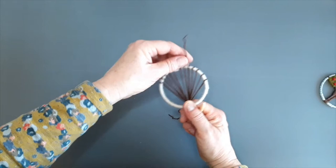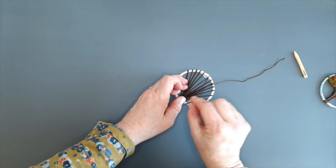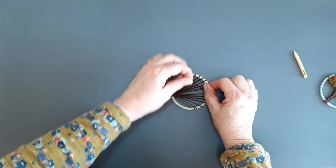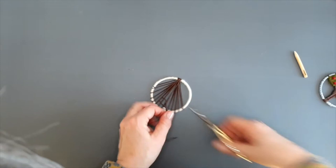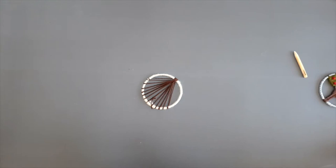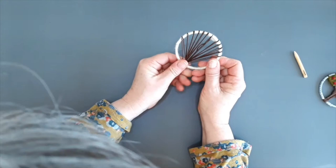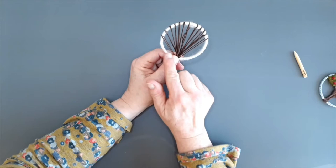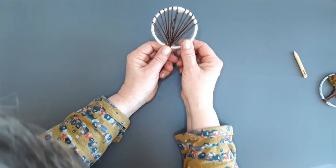I bring that fiber back up to the starting point — this is the tail we started with at the beginning. I tie that end piece to the tail piece about two centimeters from the top of the hoop, then snip leaving about two centimeters of thread. Don't worry about this tail because we're going to weave it in later. Looking at what we've got so far: the loom is set up, going backwards and forwards we've created two strands on each warp thread — twelve pairs in total — and already you can see it fanning out like a tree shape.